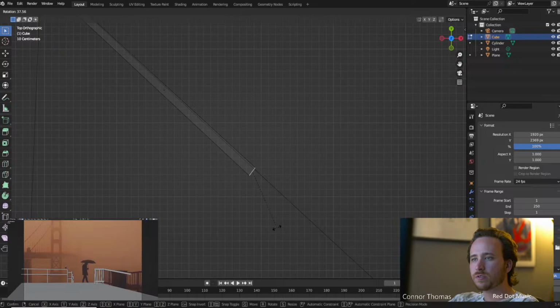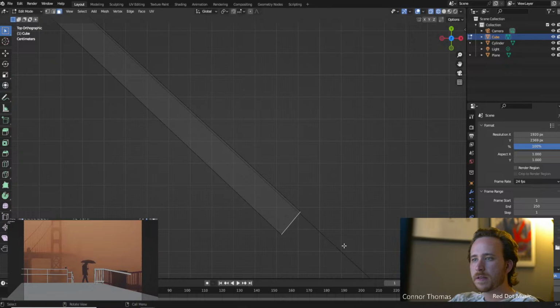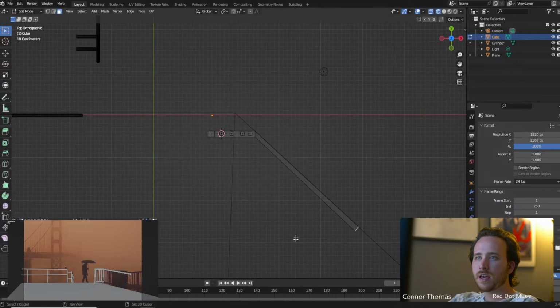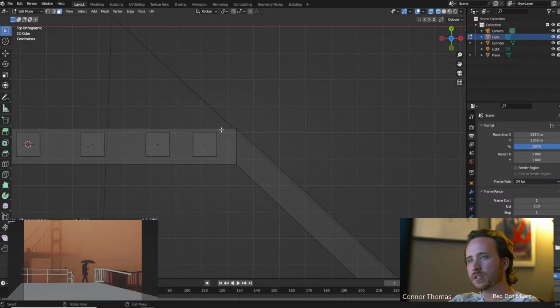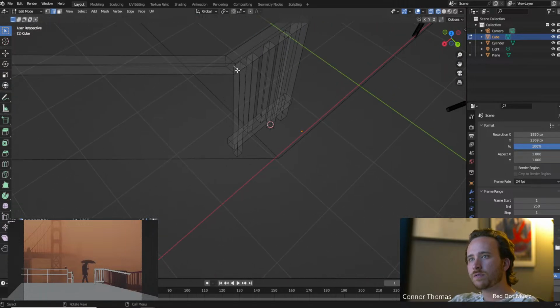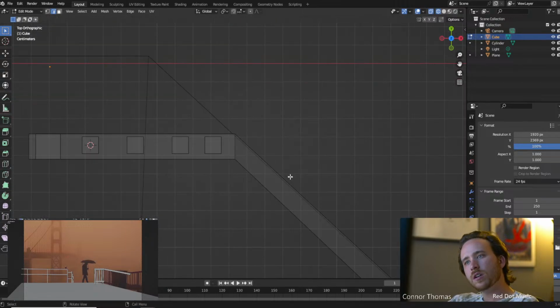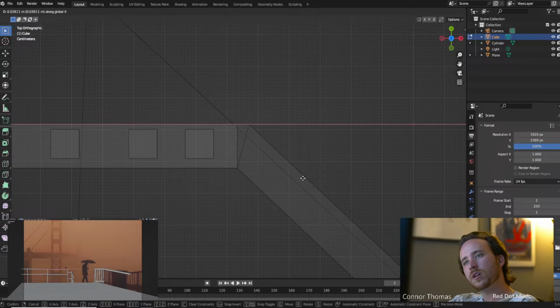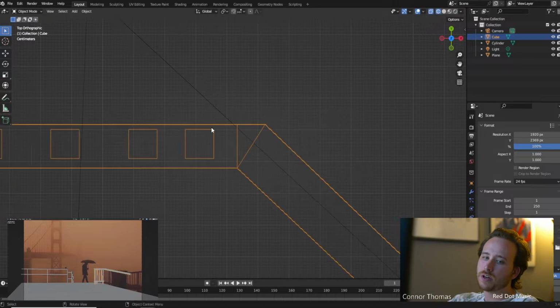Oh, I probably should do this. If I line that up, the only other thing I need now is to make sure that this edge on the outside goes far enough. Which we can fix by just making sure that's like a 45-degree angle on the X of that top part.